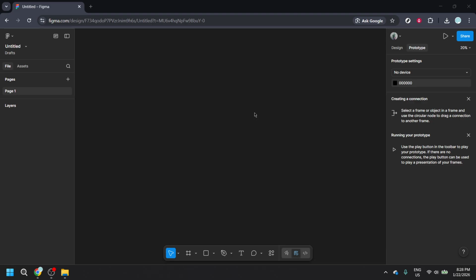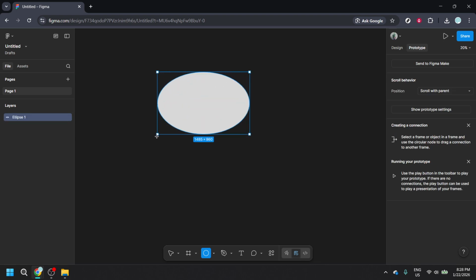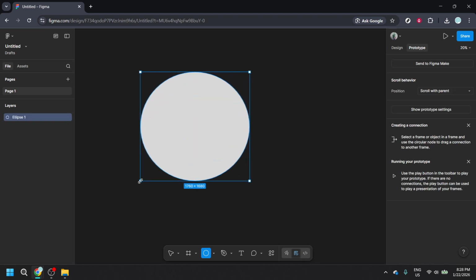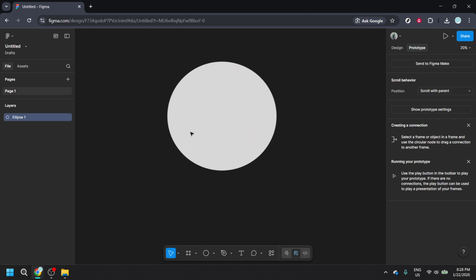Just make sure you're in a spot with enough room to draw and edit comfortably. Start by adding an ellipse. Select the ellipse tool or press O, then click and drag on the canvas. If you want a perfect circle, hold Shift as you drag. If you want a taller or wider curve, draw an oval. Size doesn't need to be exact right now. You can always scale the curve later.